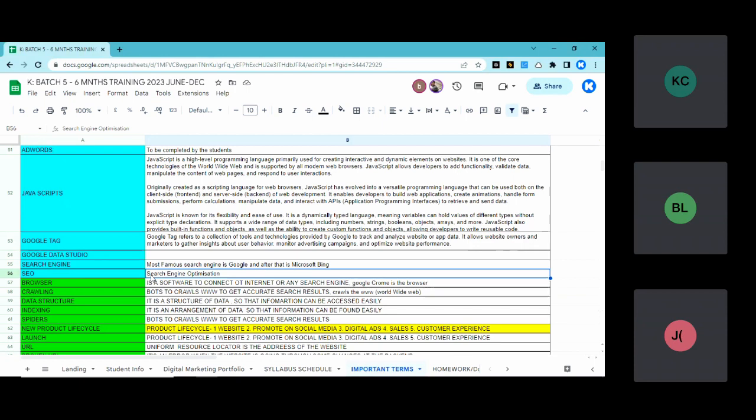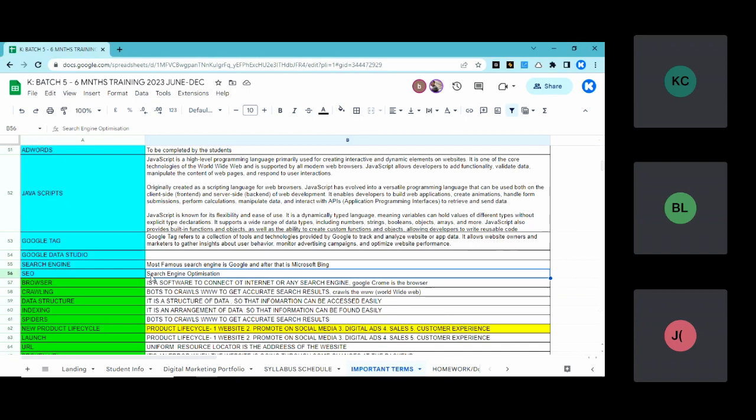When people search, Google knows this website is related to this topic, and they have followed all the rules and regulations, so let us put their website on top, right? That is called optimization. How to do optimization, what are the techniques, what are the tools, what types of optimizations are there? We will discuss all that when we do SEO, right?